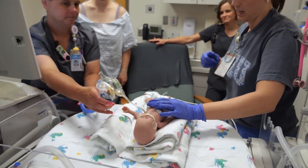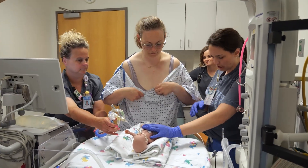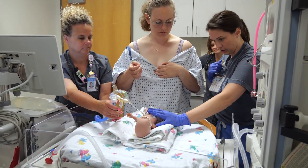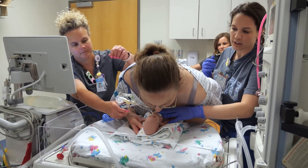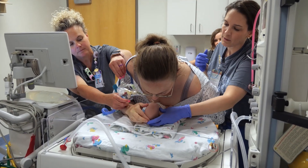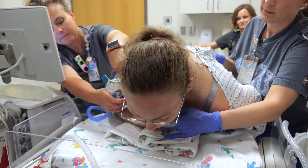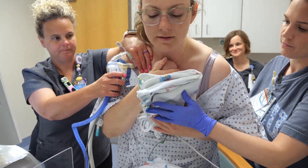Mom is guided to lower her gown and lean over toward the bed. The nurse checks that the bed height is comfortable so mom can lean right onto her chest. Mom is instructed to support behind RJ's head as the team assists, and she slowly comes up to a standing position with RJ on her chest. The tube is confirmed secure.